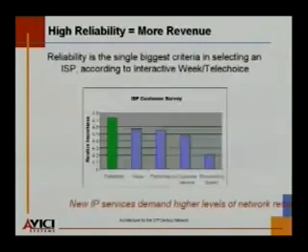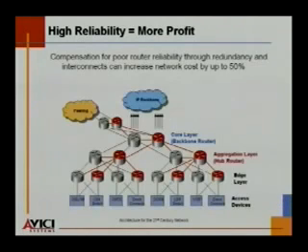So availability. First, let's realize why availability is important. Reliability means more revenue. Research from TeleChoice, they actually did a survey, shows that the number one reason customers select a network is reliability. More reliability means more profit. As I mentioned yesterday morning, right now in the IP networks there's a need for redundant routers, and that's not done in other networks.